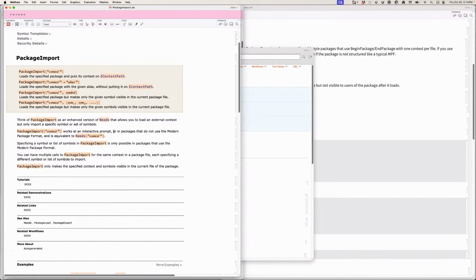In any case, what this is doing is reaching into another context, another package, and pulling out particular specified symbols.